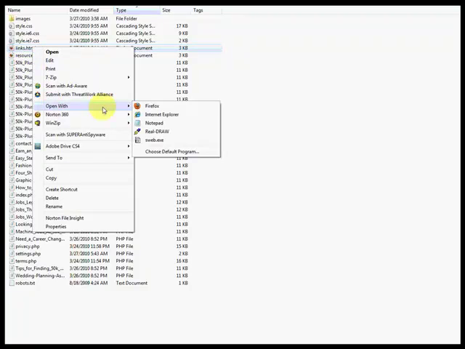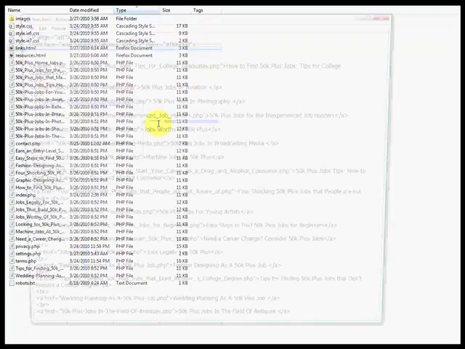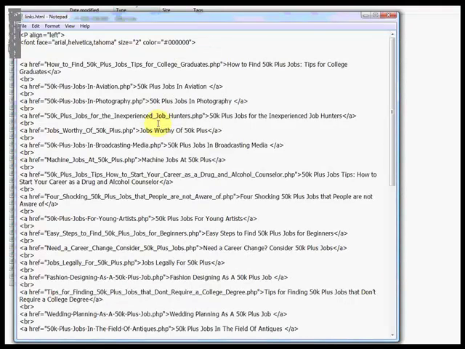Right click, open with Windows Notepad, and you're presented with the HTML code for every page link that shows up in the links menu on each page of your website.